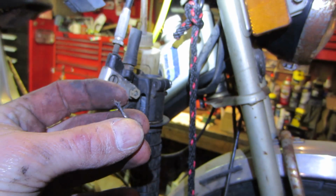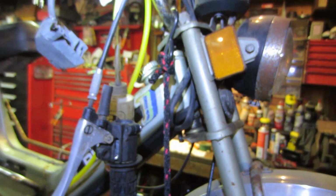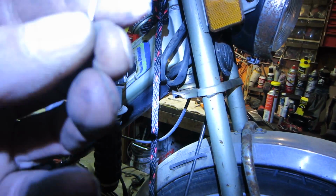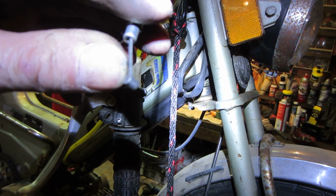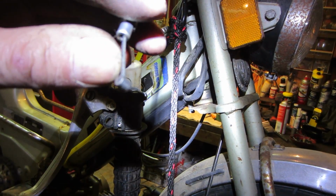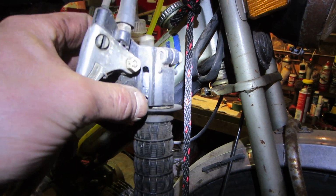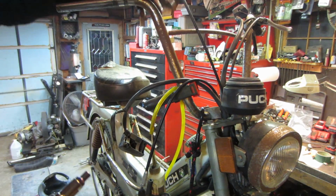So that screw was holding in what was left of that bit of cable. So I was able to get that out. But the new cable has, wherever it ended up, a barrel on the end of it. So I'm going to have to actually grind that sucker off and just put the cable in, and then I guess that's your adjustment. You can kind of tweak how far in it goes with the set screw and lock it down. So away it goes. So you can burn that end out of there.